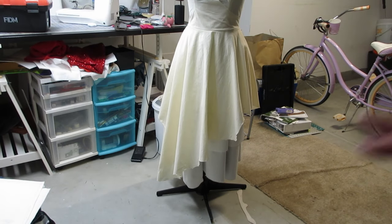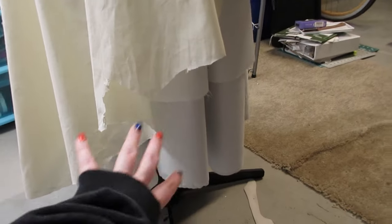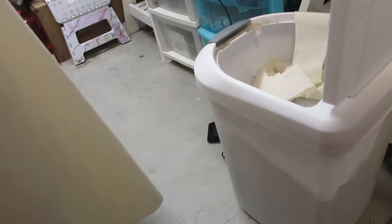I'm putting down the scissors before I go too crazy. Let's get a close up. Really chopped it up, and obviously the petticoat will not be there. It'll also get cut up with the final skirt, but I think it's looking pretty good. The back probably needs trimmed, but I'm gonna wait on that one until we have this final side seam, because this side seam is messed up.